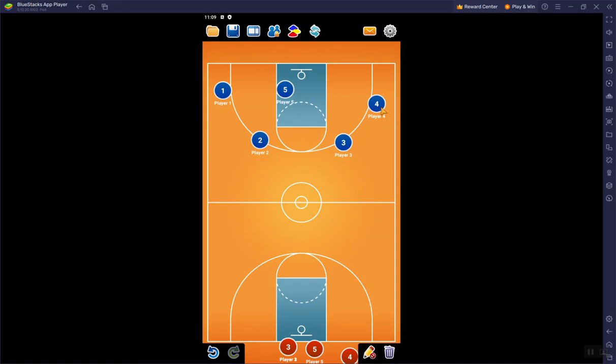So this is the motion principle of the 4 out. Again, four pieces to it. Slot to slot, screen away. Slot to wing, cut through. Wing to slot, backdoor, replace. Dribble at, backdoor. Fill the opposite corner. Simple stuff. And the more we practice, the better we will get at it.